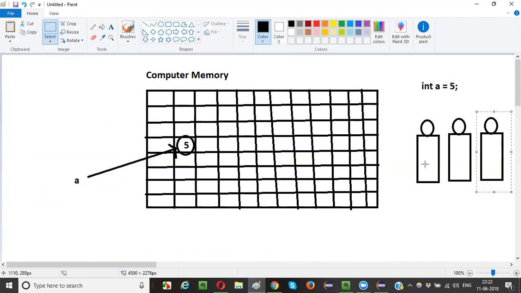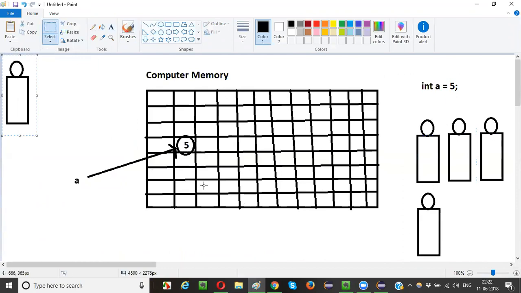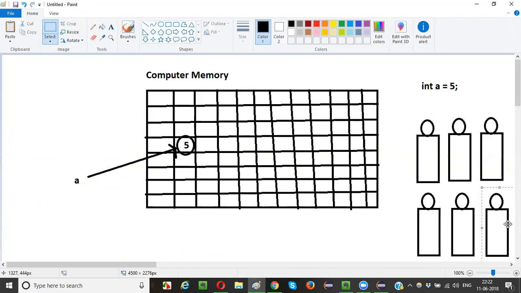You cannot say people 1, people 2, people 3. That's not a good practice, right? What we generally did to differentiate everyone from each other, we have kept some names. My name is Arun, your name is Shruti, or your name is Monica, your name is Varma, and so on. So we are giving different names to different people in the society, right?